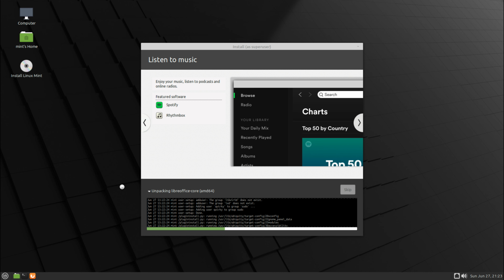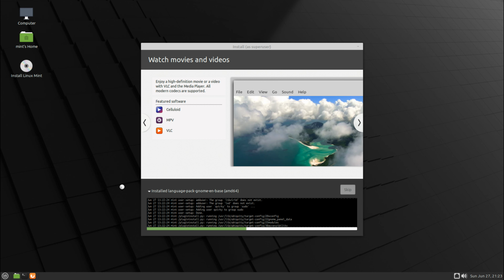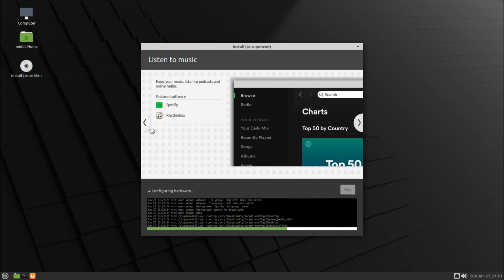Knowing Linux, it shouldn't take that long, but it really depends on your Wi-Fi as well. If you have a bad Wi-Fi, then yeah, you might suffer a bit during this part because it might take a longer while. But anyways, during this time, let me talk about Linux, because every time I install an operating system during this part, I'll talk about Linux.